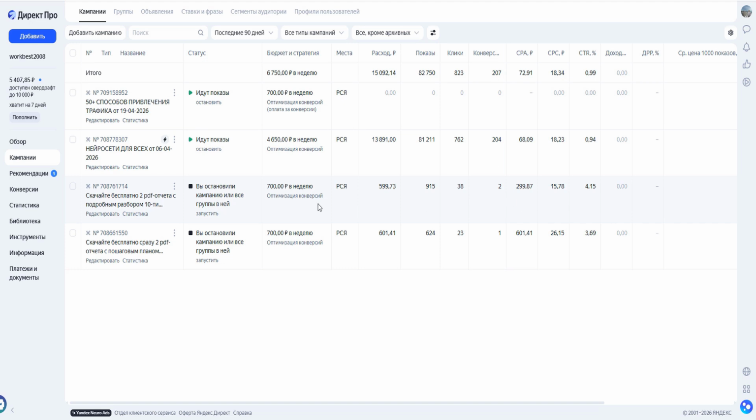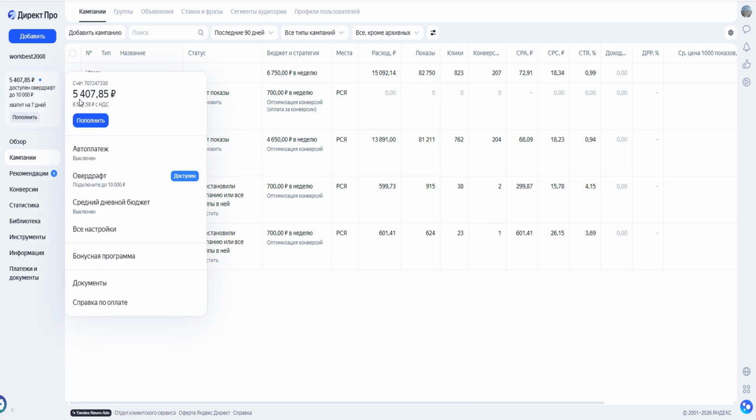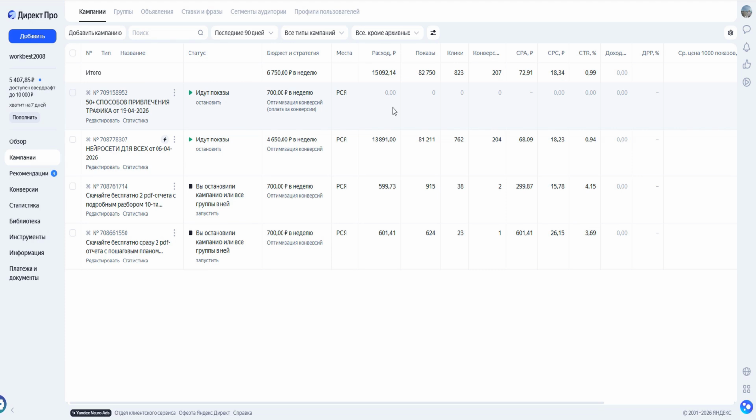And even then, I filtered out a lot here. If you don't know how to use contextual advertising, you'll just waste your advertising budget. For example, I stopped a campaign at 300 rubles per subscriber, and in this campaign it was 600 rubles per subscriber. I kept filtering until I achieved a result of 73 rubles per subscriber. Over a month and a half, the balance is 5,407, but in total I spent 20,000. Roughly speaking, I spent 15,000 rubles here, while some people pour huge amounts of money into advertising. So the cost per subscriber is 72 rubles.